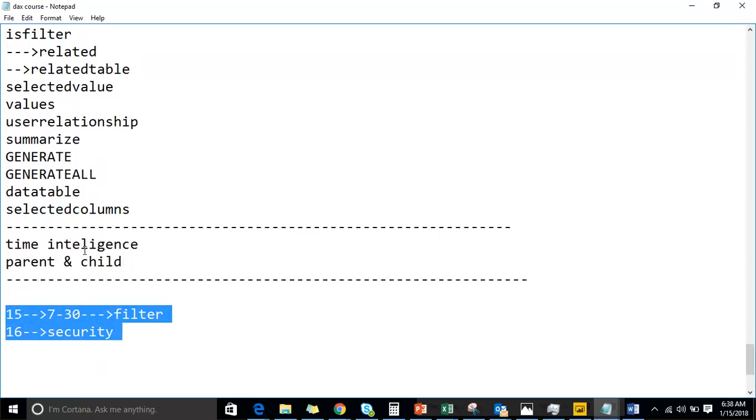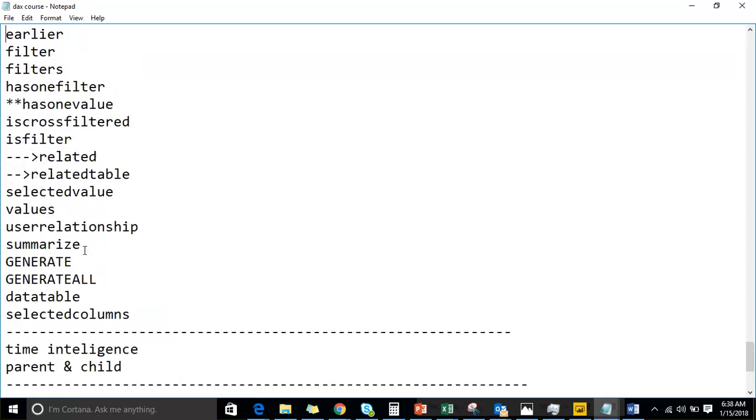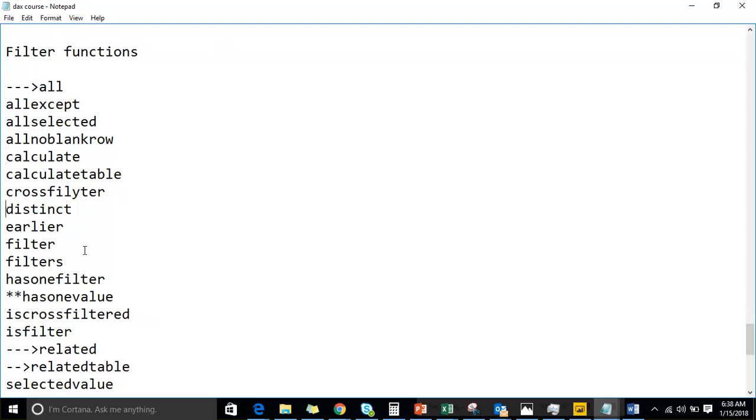I'm stopping here. Even if I continue, I can cover a maximum of one or two functions. From the filter functions, we'll continue in the next session. There are two main categories of functions that we left out: the filter functions and the time intelligence functions, and we'll see them from here in the next session. If anyone has any questions, please let me know through WhatsApp or drop me a mail. And as I said, we are going to complete this, and then after that we'll have security. Meanwhile, I will send a doc listing the tables that you need to create in order to work on the project. That's it from my end.